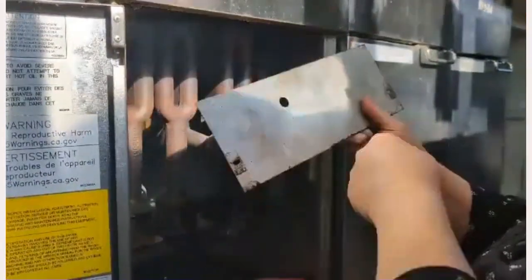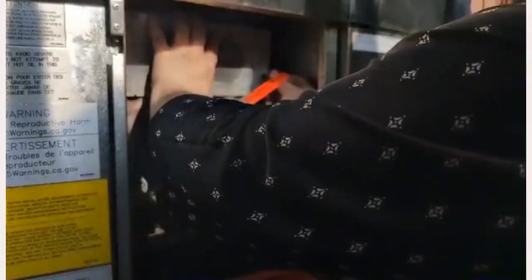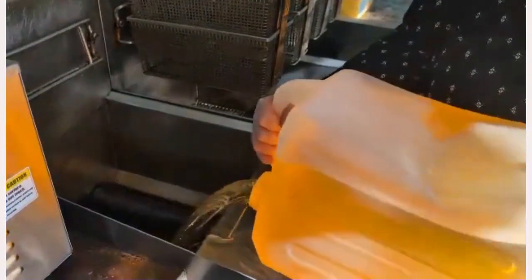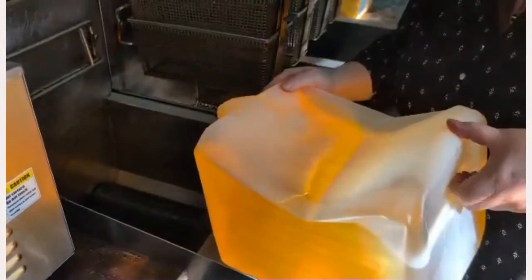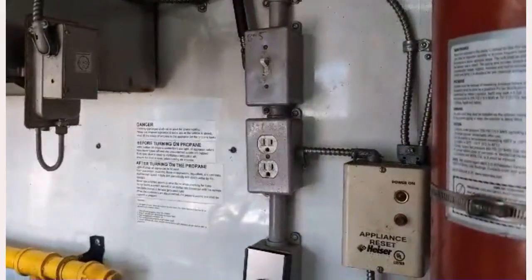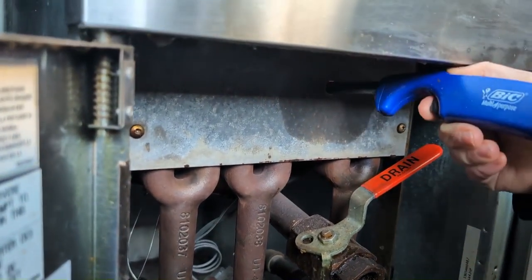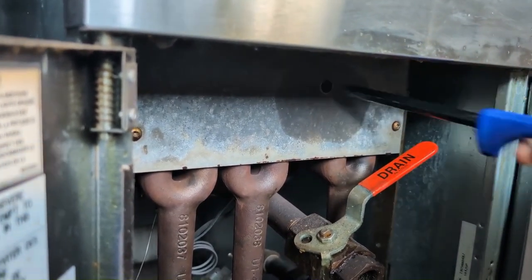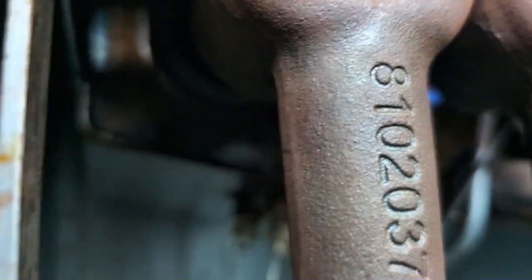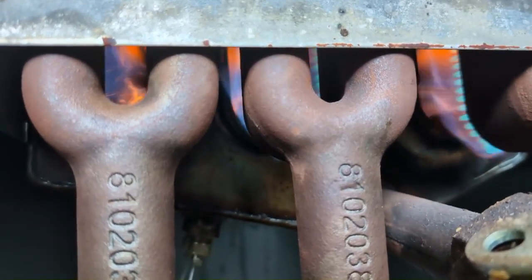Okay, so you've got to line this back up again. Got to go this way, because your pilot hole has to be here. There we go. That looks good. Hey, there we go. That was a little slow to come on.